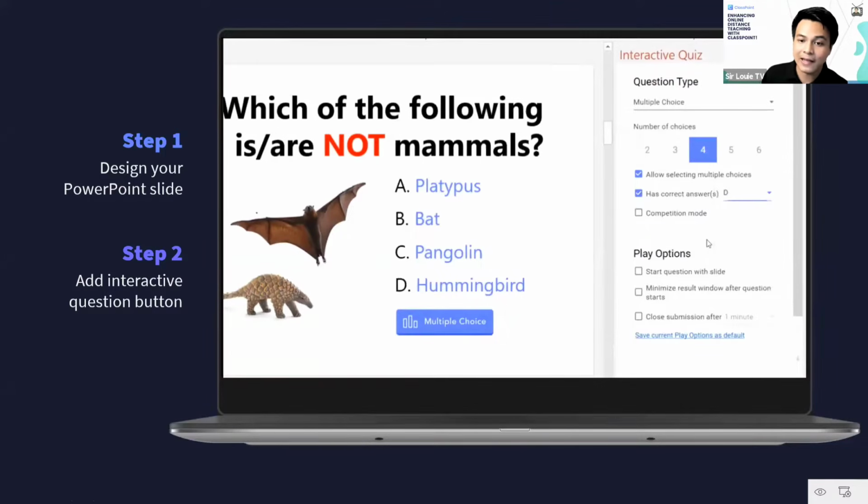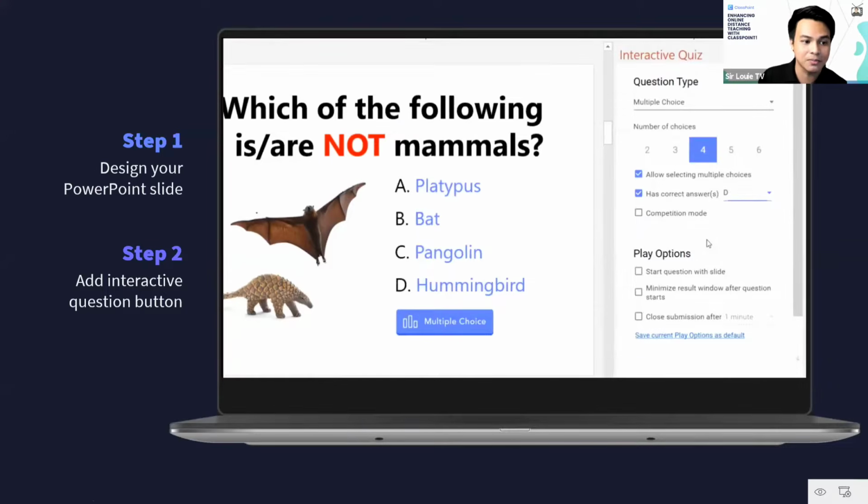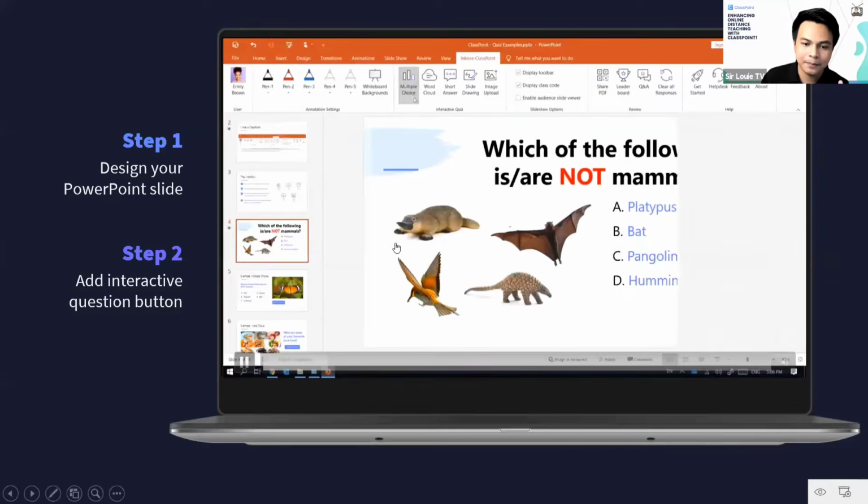Isa-select lang natin yun, tapos pwede na natin ma-turn into an interactive quiz or activity yung slide natin. Ganyan yung lalabas doon sa gilid ng screen natin na pane. Yan lang yung options na makikita natin, so napakadali niyang i-navigate or i-explore. Okay. Next natin.